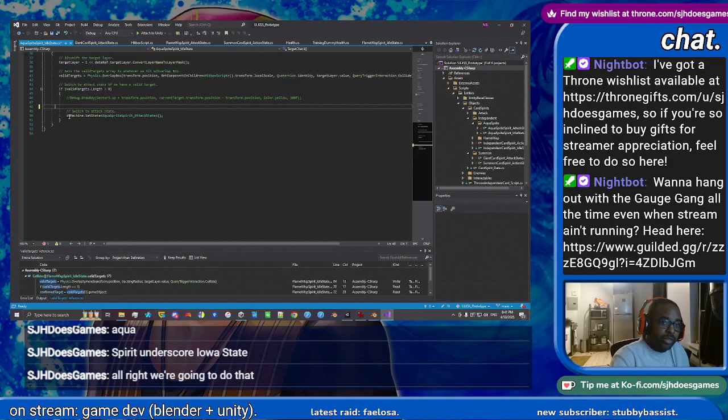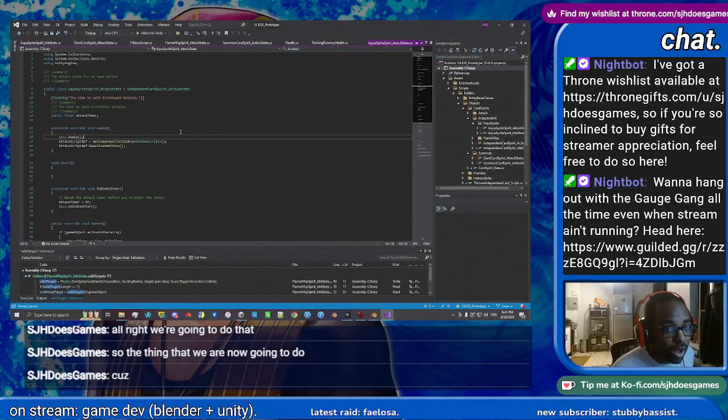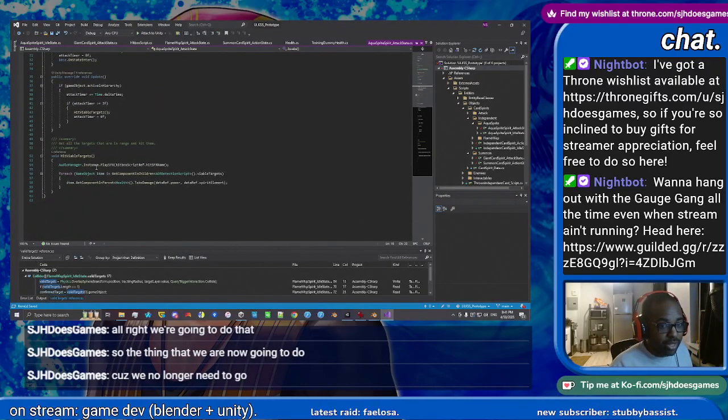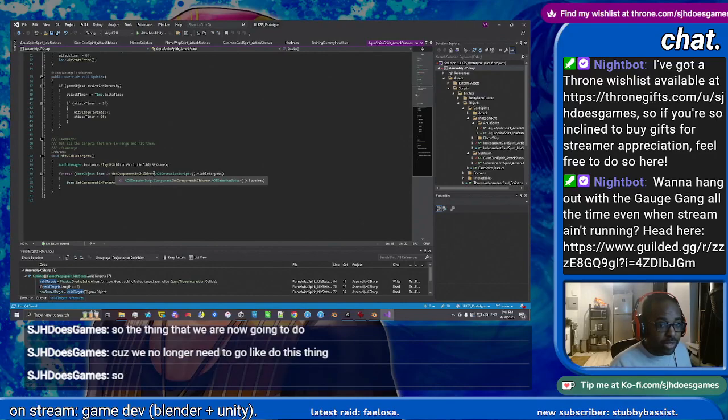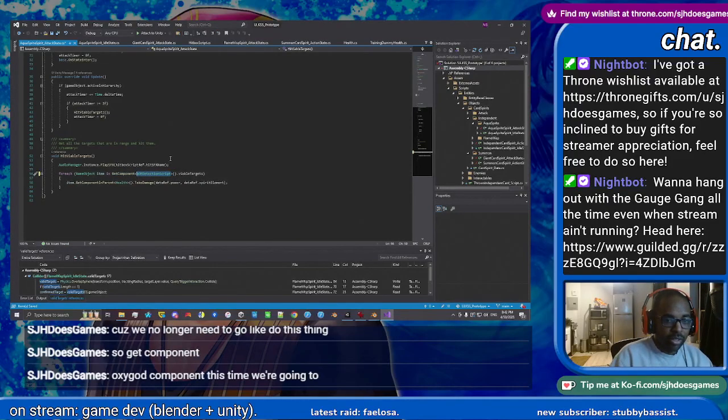Okay then. So the thing that we are now going to do is jump over here because we no longer need to do this thing, I think. So get component. This time we're going to do Aqua Sprite Spear.